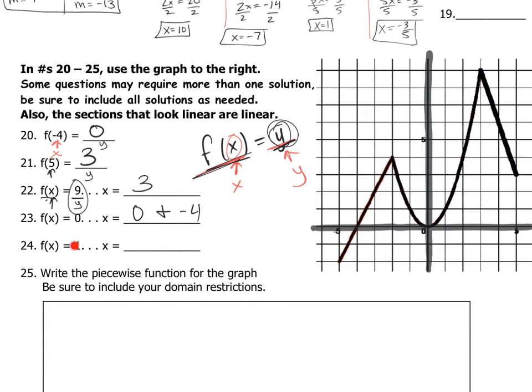Finally, my y value is 1, so what's your x? Go up 1. Now, where do you have to go to get to your graph? Ooh, there are 3 answers here. 1, negative 1, or this one in the middle. What is that, 4.5 maybe? Negative 4.5? Is that right? Let me count that again. 1, 2, 3, 3.5. Negative 3.5.